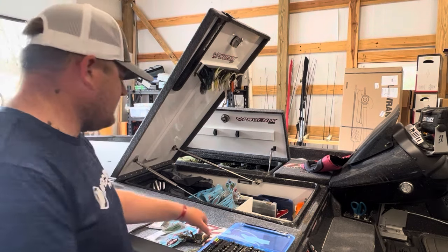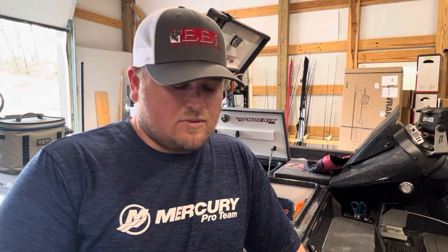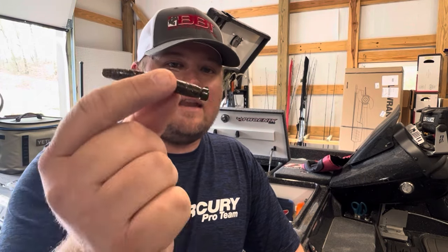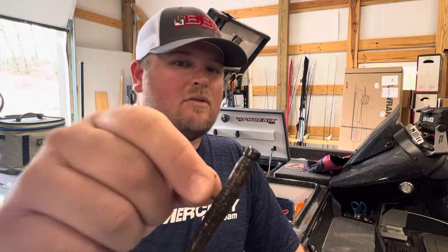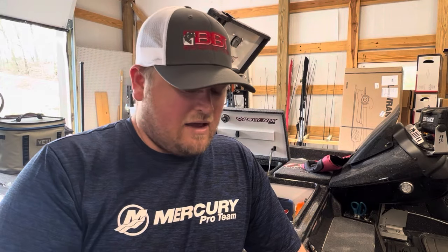The next bait is primarily the one I reach for on the southern end of the lake — the deeper, clearer water. This is one I fish around docks almost exclusively, and that is a Ned rig. The Ned rig is one of my absolute favorite baits for the southern end of Norman. Big fish will eat a Ned rig — sometimes they eat it better than bigger baits. I've caught upwards of nine-pounders with this combination. It has that nice glide on the fall, you can skip it underneath docks, and you use light line — like 8-pound test.